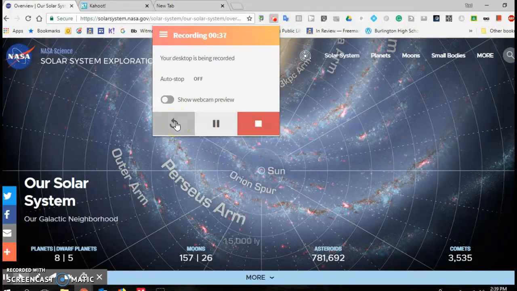This button is a redo button. Let's say you start talking, you forget what you're saying, you fumble over your words, you start giggling. That's not the best example of your best work. So we're going to click redo, and it'll go back to the start and give you your 3, 2, 1 countdown, and you can start over.